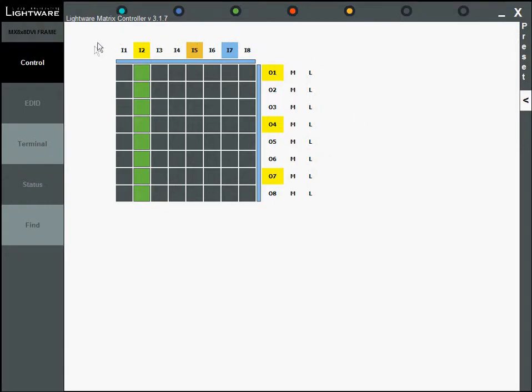Here you can see the graphical representation of the actual output-input connections in the crosspoint field. Simply click on the desired square in the field, the connection is made. You can mute an output. In this case, no signal will be present on this output. To avoid accidental input switching, outputs can be locked.